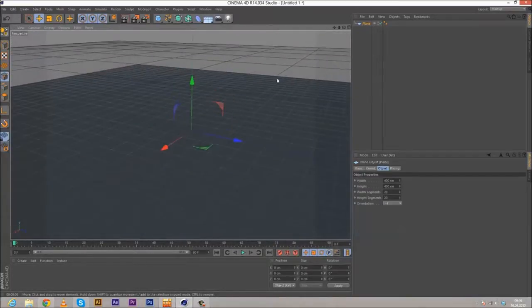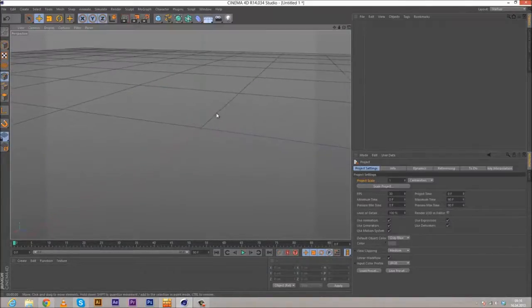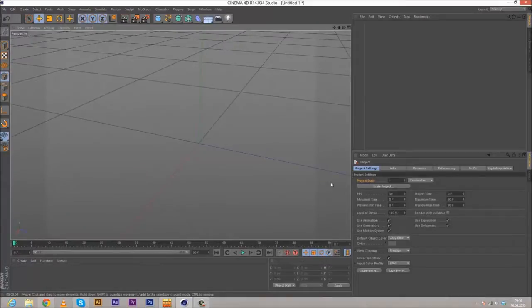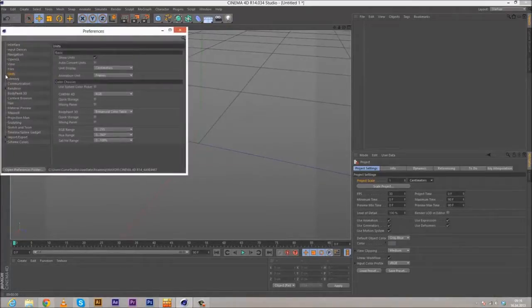But anyway, let's jump into Cinema4D and let's start to build this scene. And we will really do a lot of stuff today. So first of all, we want to make sure that we're working in the right scale. So let's hit Ctrl D. The project scale is set to centimeters. This is okay, and we will also check Edit, Preferences, Units, and make sure that we set this here to centimeters.